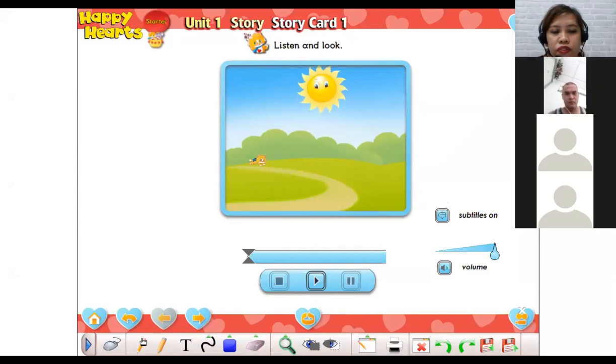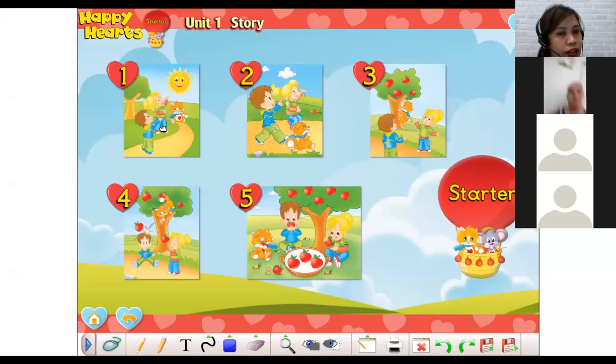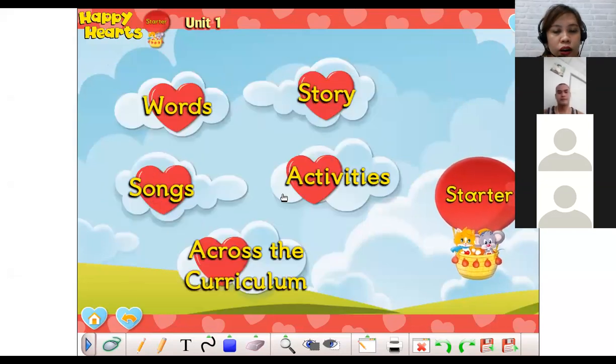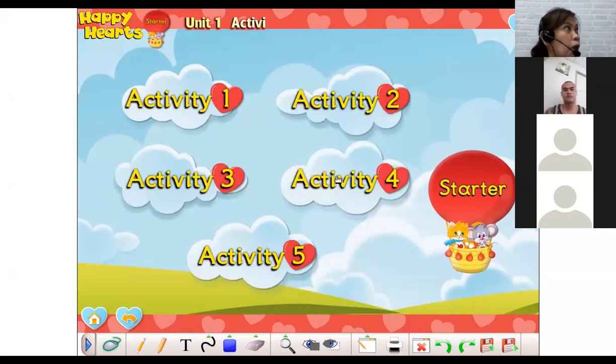Once you're done with the video, that will be the lesson proper, so you need to expound on it. We have 3 activities for this part. Just click on the undo button, undo button again, and click on activities.